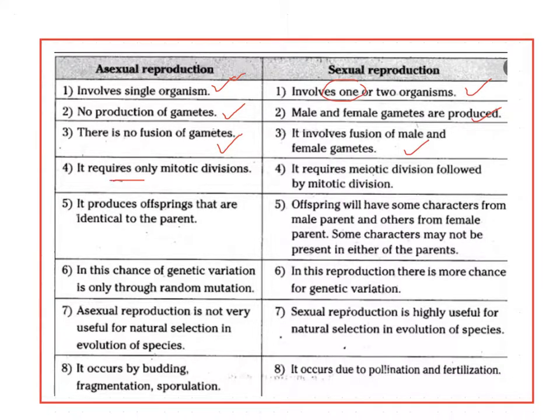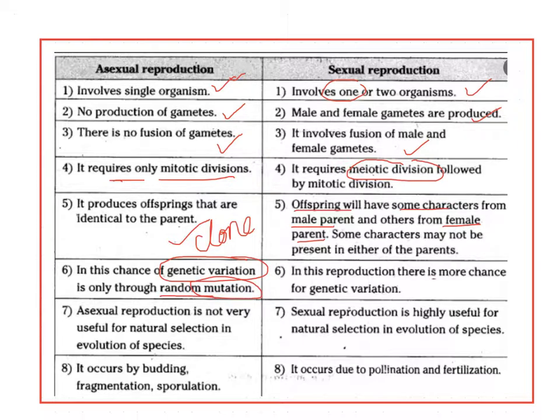Now asexual reproduction occurs by the process of mitotic divisions, while in sexual reproduction the meiotic process will occur. Here, the child which is born is exactly similar to the parent. तो हम clone बोल सकते हैं यहाँ पे. यहाँ जो नया individual पैदा होगा वो बिल्कुल अपने parent का identical होगा, photocopy होगा. But here, the child which is born has some characters of his father and some characters of his mother. तो उसके पास blending of characters होगा, कुछ characters mother से मिलेंगे, कुछ characters father से मिलेंगे, but he will not be identical to any of the parents. So here the variation is very, very less. Variation जो है, in case of asexual reproduction, it is very, very less. Only एक ही तरीका है variation produce करने का, that is mutation.